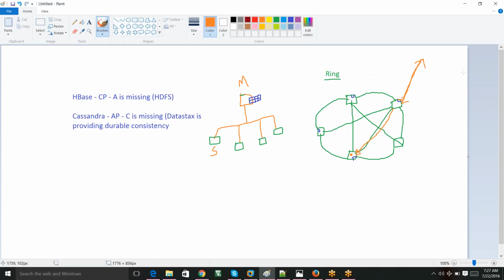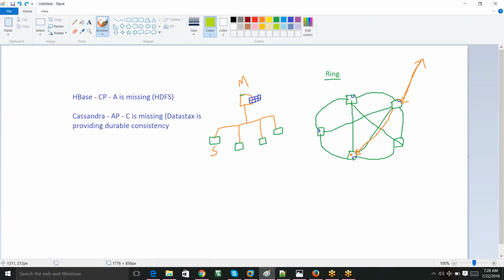If only one machine is there and the load is more, then the master machine will get slow or go down. Suppose this machine is down, then no issue. Still the ring is there, right?